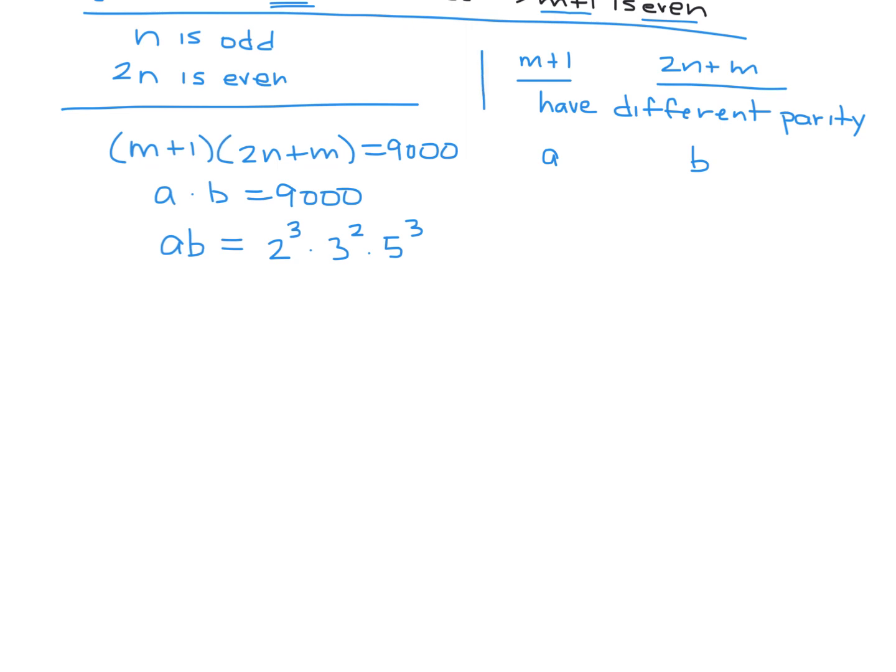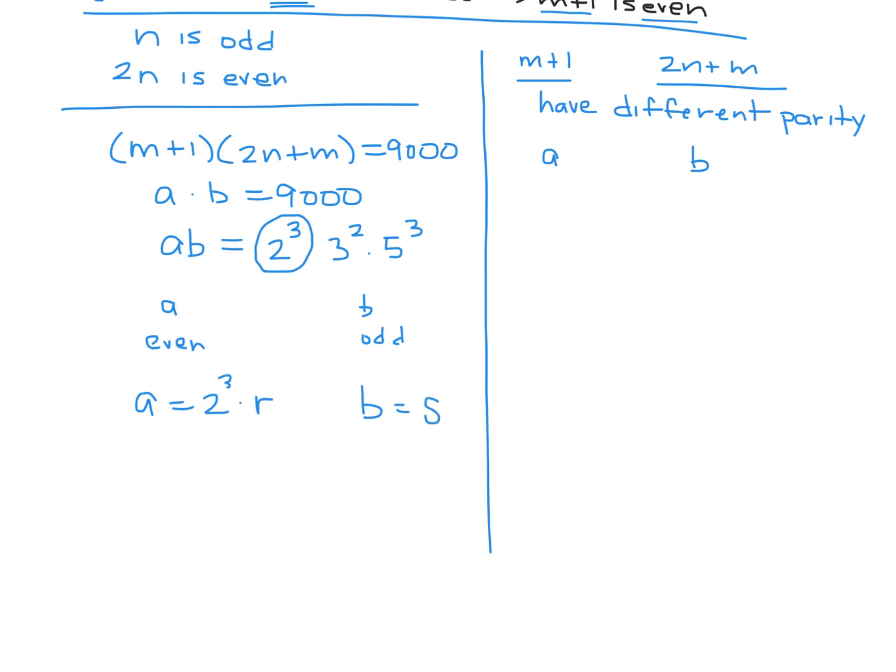If one is even, the other one has to be odd. So that means if A is even, then B has to be odd. If that's the case, that means that A has to have all these 2's. That's the only way that B can be odd, because if B had any of those 2's, it would be even. So A has to have that full 2 to the power of 3. And then the other stuff we don't know, so I'll just call it r. And then B has something, so I'll just call it s. So that means A is essentially just 8r, and B we can call s. Don't get too confused. Just follow the steps here.